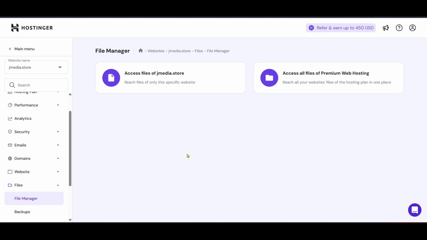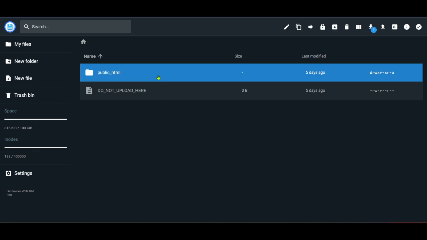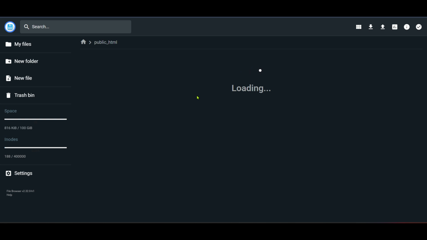website's structure. Moving forward, within the File Manager, locate the website domain, which should be visible in a list or as a folder. You'll want to click on this domain to access its files. In our example, the domain is jmedia.store, but yours will be whatever you've set up. Within this domain folder, all your website's critical files are stored. Once inside the domain's directory, find and click on the folders marked as access files of your website or something similar. This takes you deeper into the directory tree.